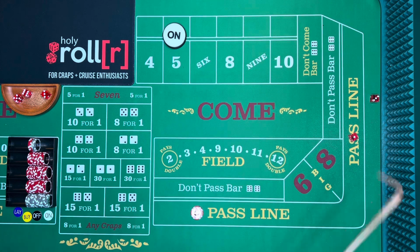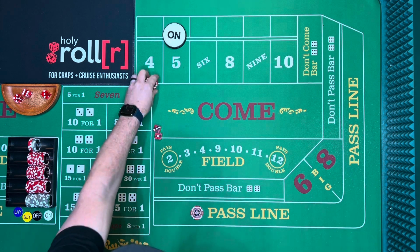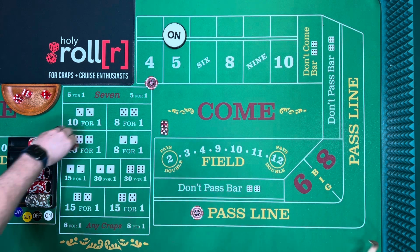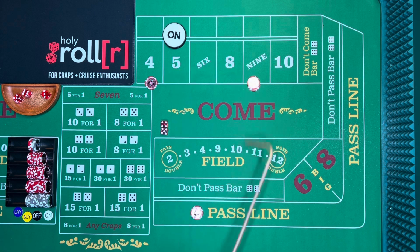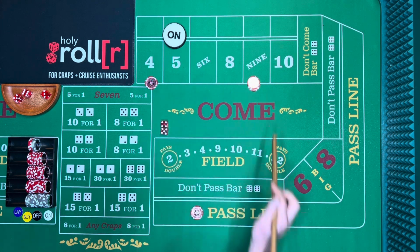So we're gonna roll it and see what happens. And can we get a repeater here? There's a 4. So now we're gonna bet on the 4. And let's see if we can get a repeater. And it is a 9. So now we have 3 bets out there, kind of like the 3-point Molly, but we're not going through the come. We're just betting. When we see it, we're wanting to bet it and see. Now, can we get a 5, 4, or 9 to hit?